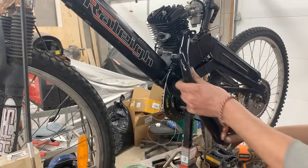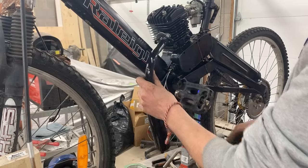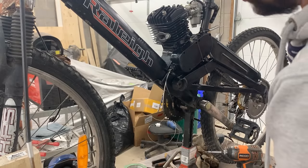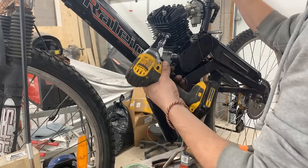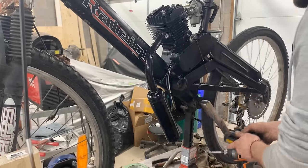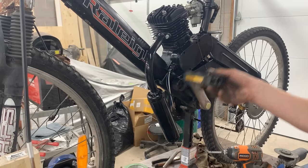But let's come back to the center and deal with the exhaust, because my concern is, well, I thought that the exhaust might touch the pedals or the pedals might touch the exhaust, but it looks like I'm wrong. But let's mount it since the engine is mounted permanently now. That's perfect. It's not too low and it's not touching the pedals.